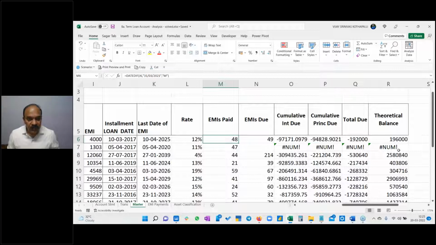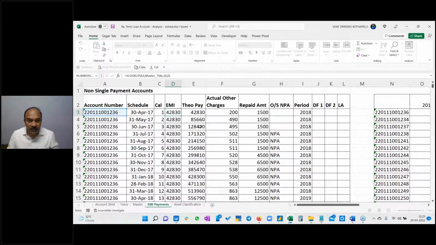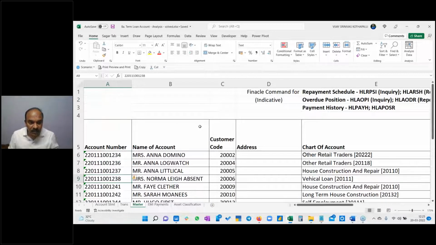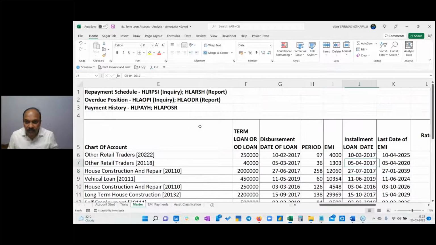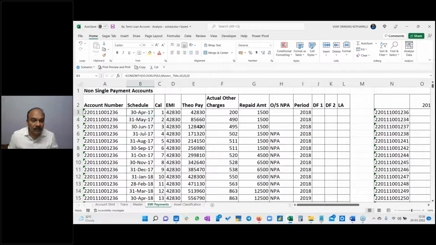Now, that's not the only analysis we can make out of this. There is another beautiful analysis. This is a little more technical because I'll be using certain functions called SUMIFS, COUNTIFS, and all, which again you can revisit in the same video again and again. So in this case, I'm just identifying, say for example, if I take this first loan account, it says there is a loan given for 36 months, and the date of sanction is 2017. So I might find that this last date of EMI is falling into my audit period, considering the last year 2021. So accordingly, I might drag, saying that if the given loan account has to be served for 36 months, what should have been the theoretical pay considering the EMI?